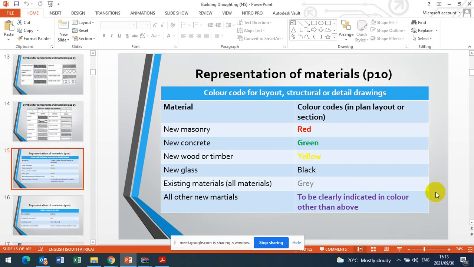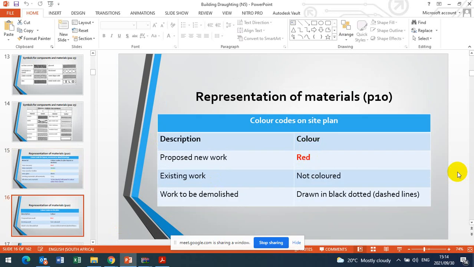Color codes: you have to know the color coding that is used in building construction. For every new material, every new masonry, and every new concrete: new masonry, new bricks, red. New concrete, green. New wood, yellow. So what they do in the exam is, this table entirely can come in the exam, and I've seen it so many times. They remove the names, and they want the color codes. Or they give you the color codes, and they want the names. Either way, it can come for 10 marks. So have time to study these colors, and you must know them, which is also the same here.